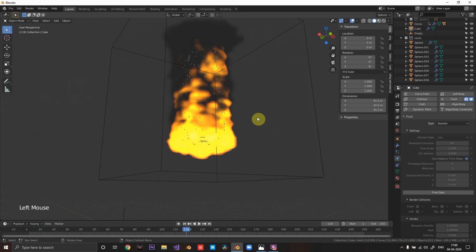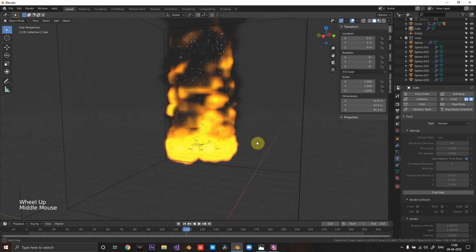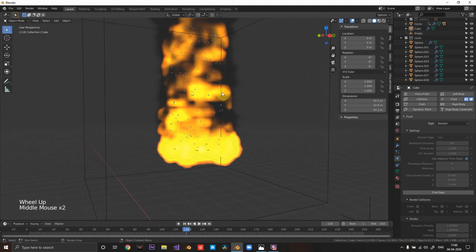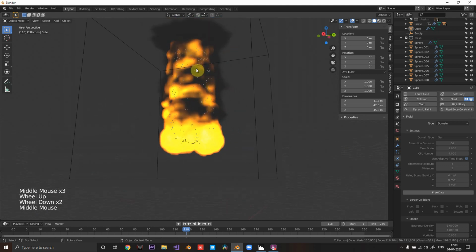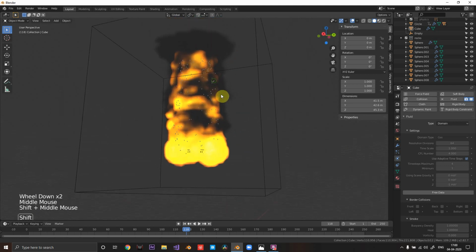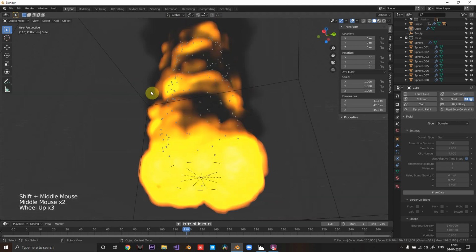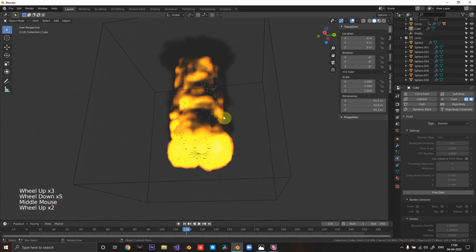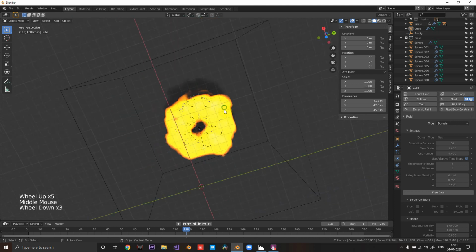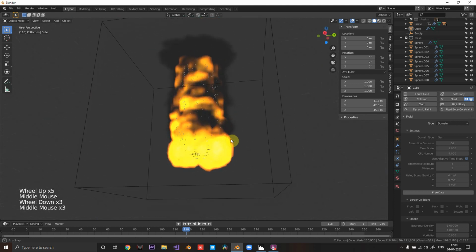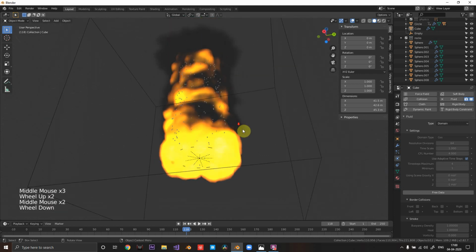Okay, so this is done, and as you can see, the effect that particles had on this was, you can see now these little bits of fire here and there on the entire length of this smoke simulation. So that was something that was essential to make it realistic and cool looking.